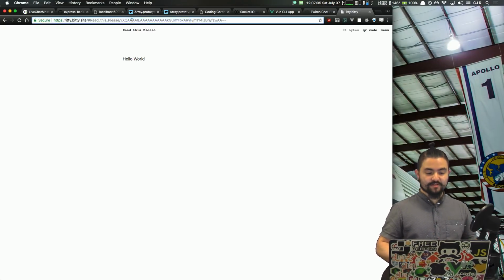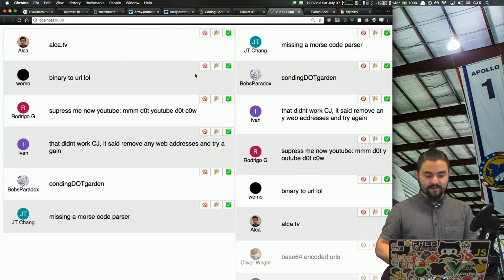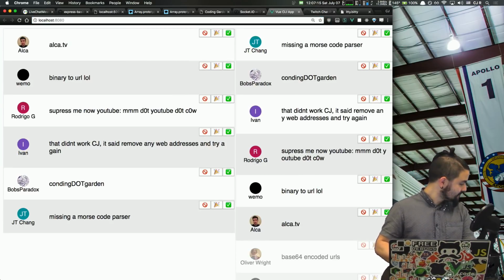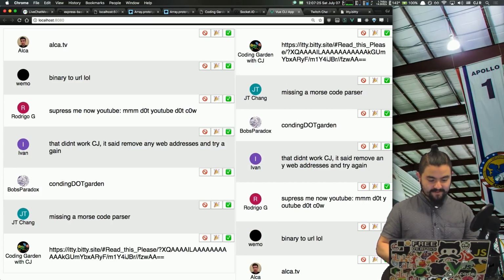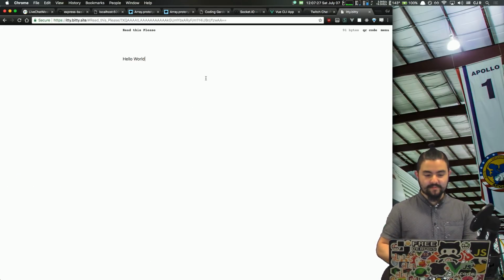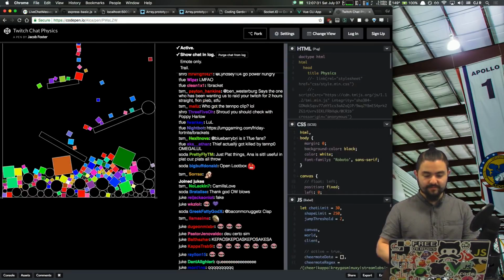I could now share this URL, and this base 64 encoding on the end is the actual contents of the document. So you can literally share a URL that contains all of the contents in itself. If you click that link, you'll actually see what I typed, but it's not stored on a server anywhere. It's actually stored in the URL.